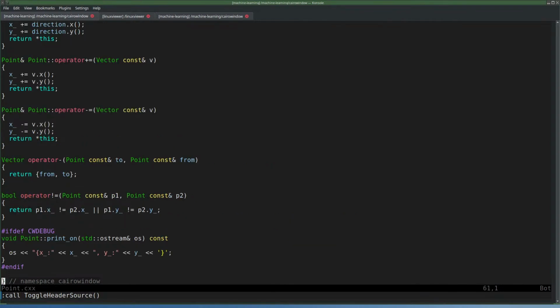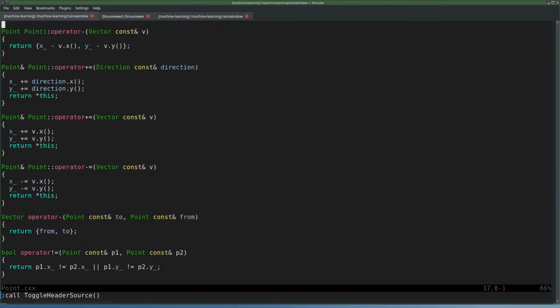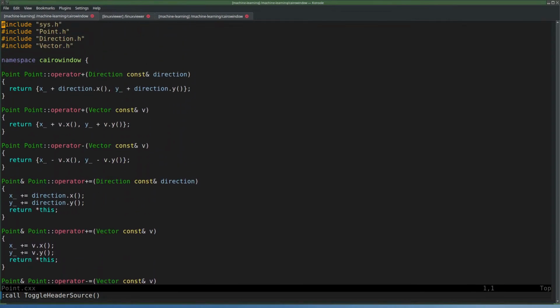Override and then not defined here. What? Then where is it defined?